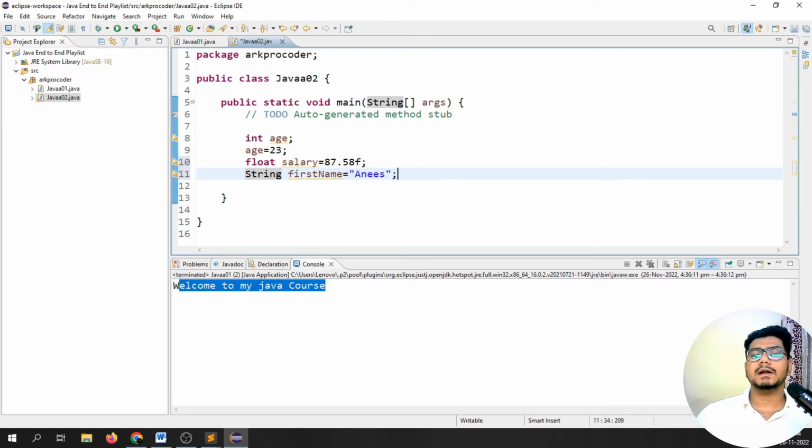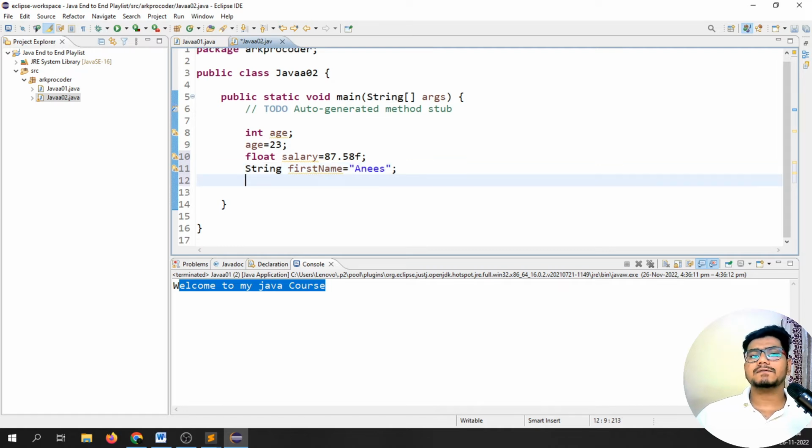So we have stored an integer, we have taken a floating point value, and we have taken string values as well. Each of these is a literal. One more is the boolean, right? For the boolean I need to give boolean as the data type. I'll name it graduated. Whether I have graduated, yes I have graduated, so I'll be giving true over here.